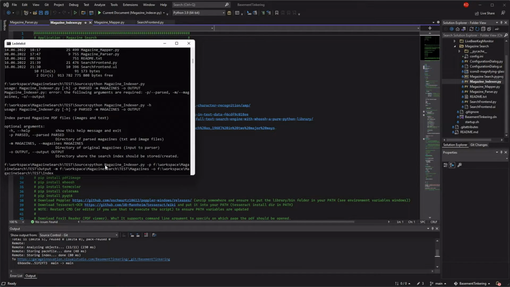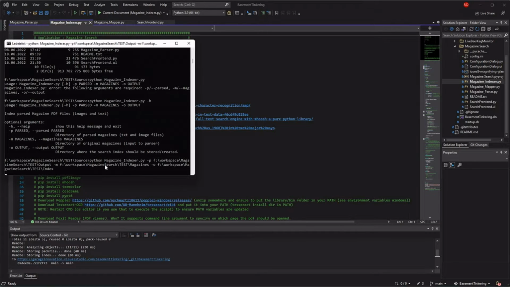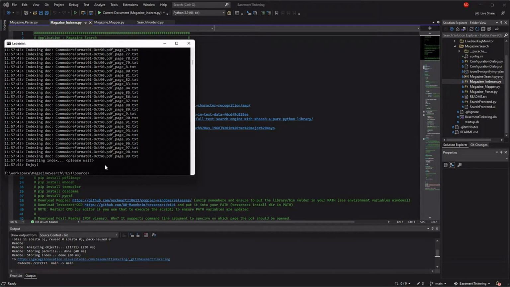This is using the Whoosh search library, and the tool is also utilizing the parallel feature of that library. So we will run 4 document processors in parallel indexing data, so it will be pretty fast. That was it. For 175,000 documents it will take a lot longer, of course, but for just one magazine it's super fast.